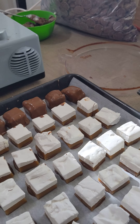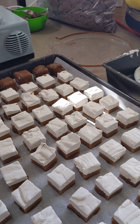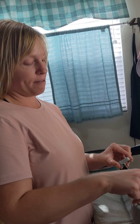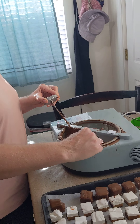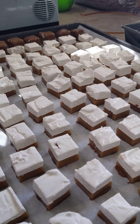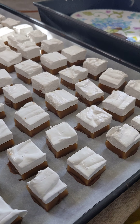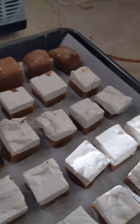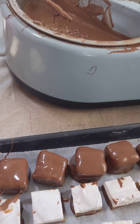This might be my most favorite candy. So Amanda, what is your favorite part of making these? I think my favorite part is layering the marshmallow on top of the caramel and after it has set, when you're cutting it up and just seeing how perfect it looks after you've cut them up into squares — just makes a really fun layered candy.